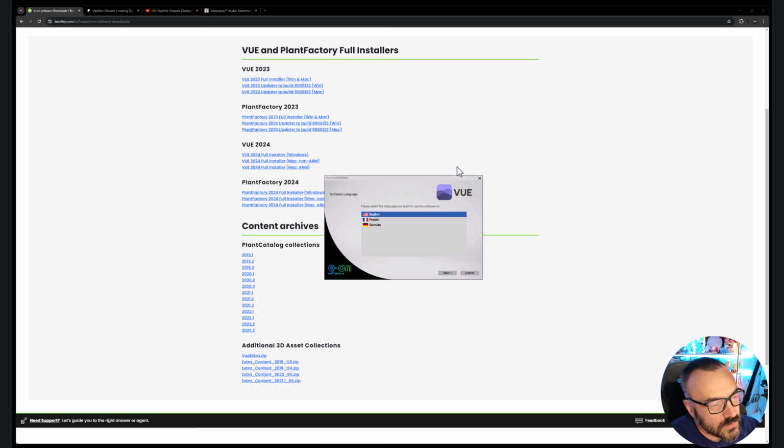Okay, as the install continues, you can see it comes up with choose your language, so we're going with English. You'll have Vue, Render Node, and Render Chaos. It's nice because they provide the highest version you can have, which includes nodes that can install on multiple computers and run as nodes or Render Chaos. Let me explain what Render Chaos is.